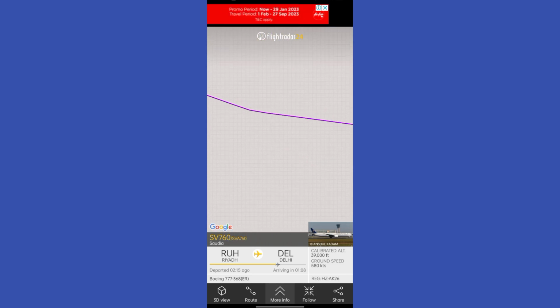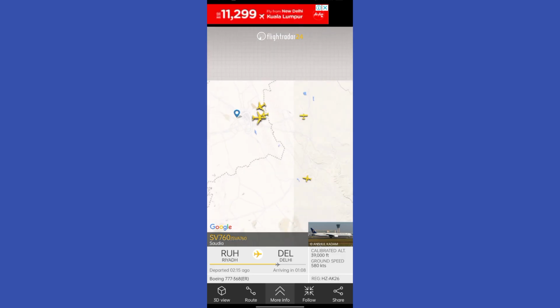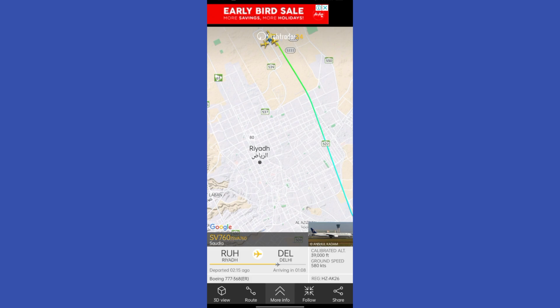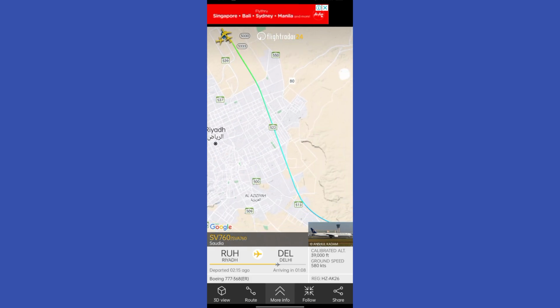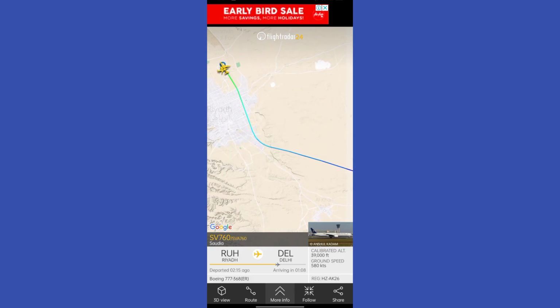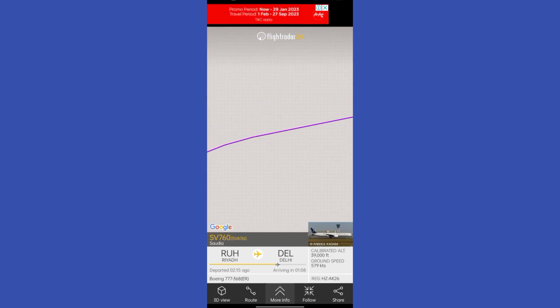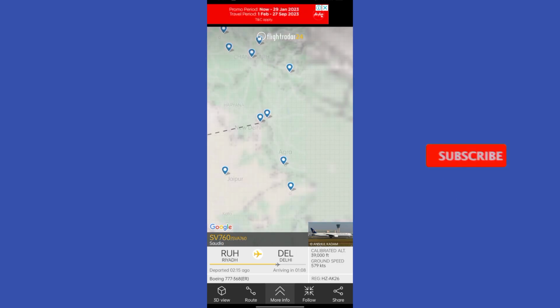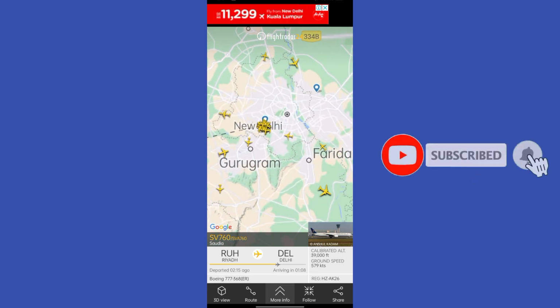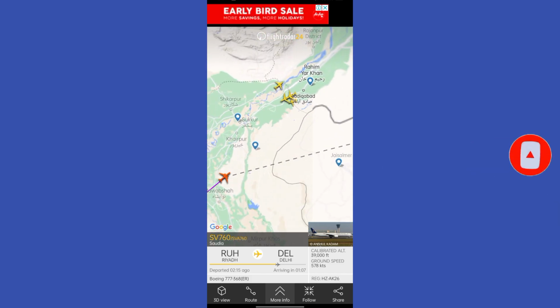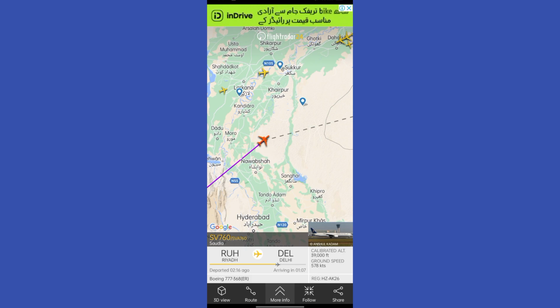Like, if I go backward like this, you can see this flight takes off from Riyadh, which is located in, I think, Saudi Arabia. And if I go forward along this line, it will show where the flight will land. Like, it will land in New Delhi, which is located in India.